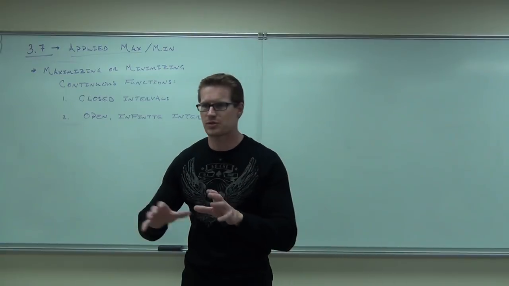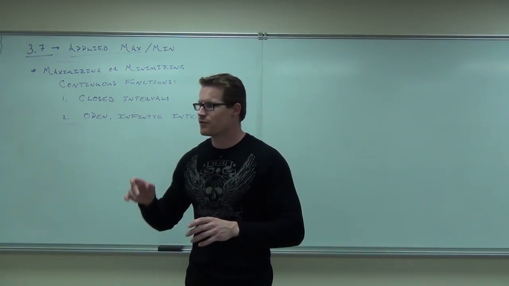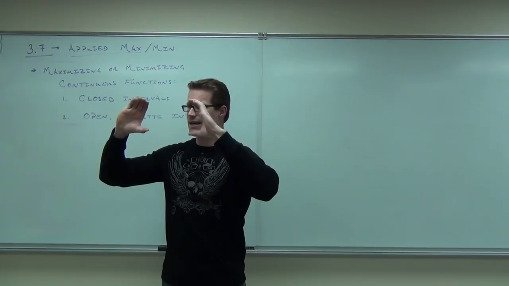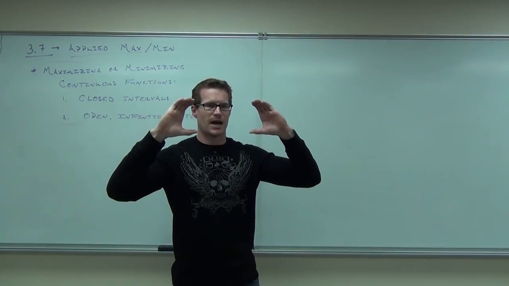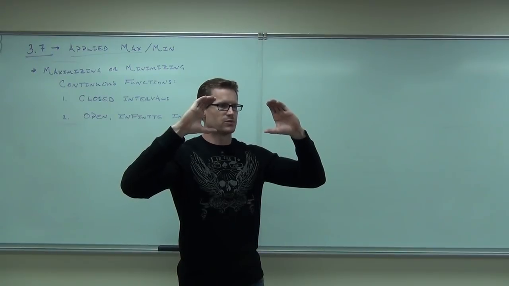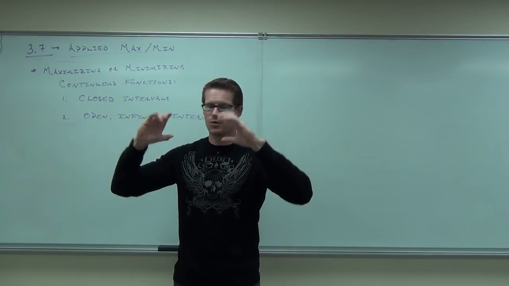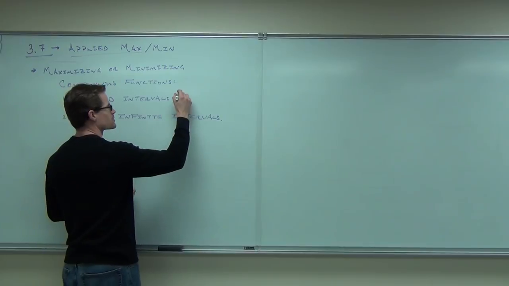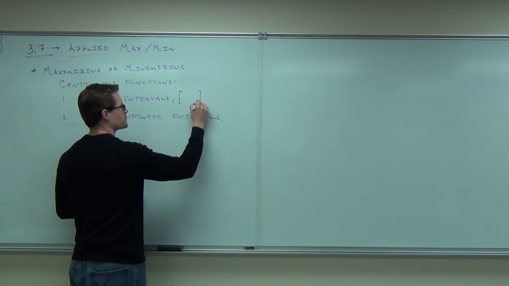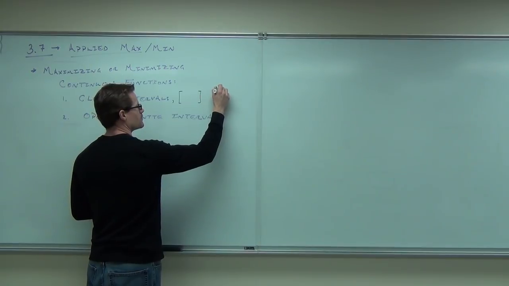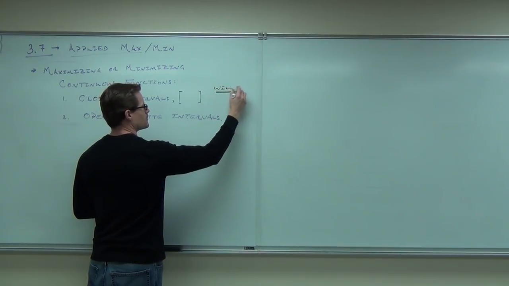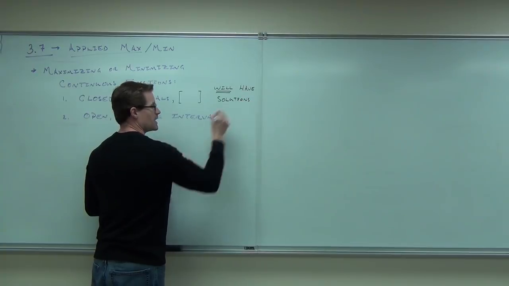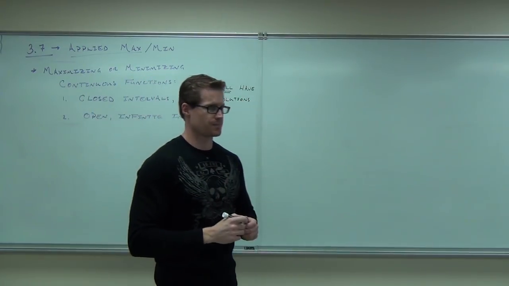Well, I'm going to relate this back to absolute max and absolute min. Here's the idea. If you have a closed interval that looks like this with brackets, do you for certain have an absolute max? Yes. Absolutely. Do you have an absolute min? Yes. So for a closed interval, because these have brackets, you will certainly have solutions. There will be solutions. If it's a continuous function and there's a closed interval, always.